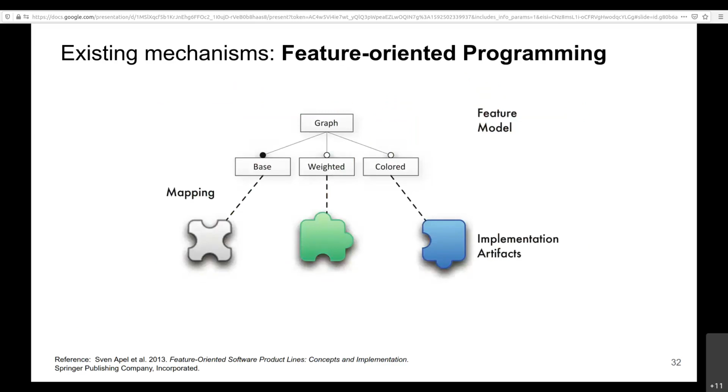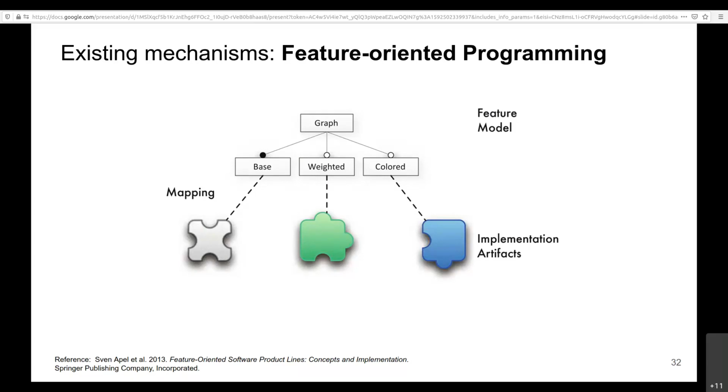Last but not the least, we have feature-oriented programming. It's a mechanism that relies directly on the notion of features. The core idea is to decompose your software into features it provides, and ideally you would have a component or a module per feature, so that you ensure the separation of concerns. You can see on the screen the diagram that's called the feature model. The model depicts all features of a system and the relationship between different features.